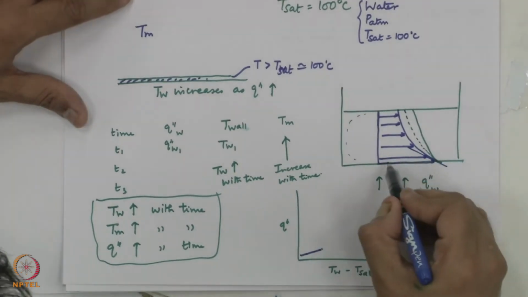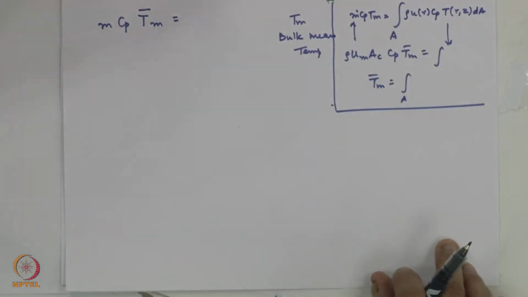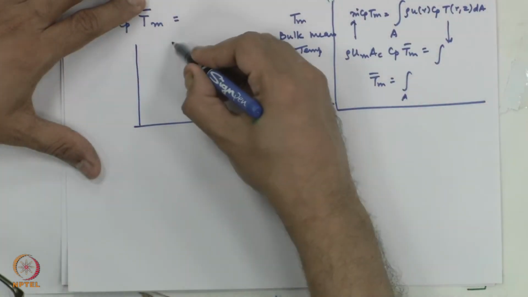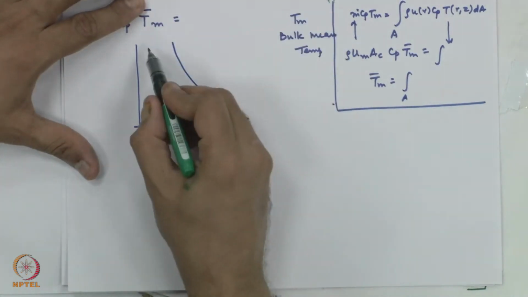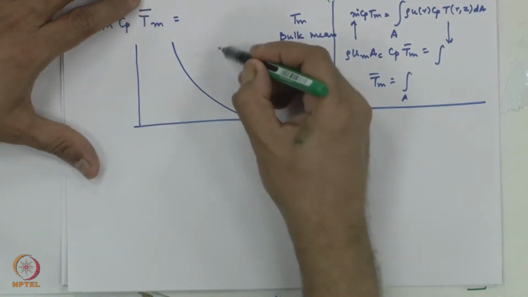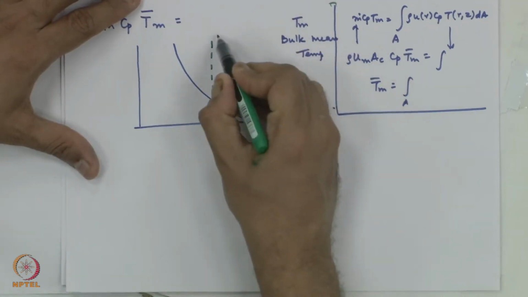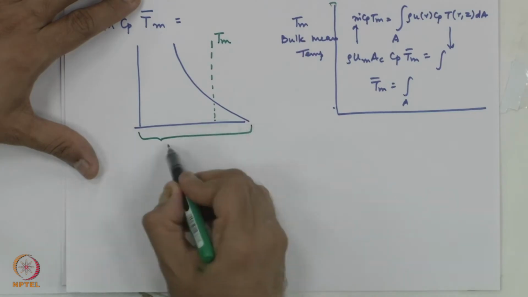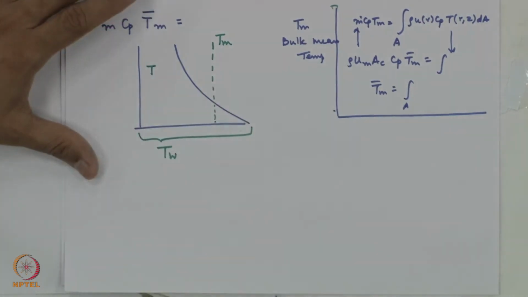So, I am going to have a temperature which is higher than the bulk mean temperature near the wall. So, if I plot this temperature profile like this, and this is done primarily to show things in the right perspective, I am exaggerating the slope, and this green dash line is, let us say, your bulk mean temperature. This is your T wall, this is your T, and T bulk mean is here.